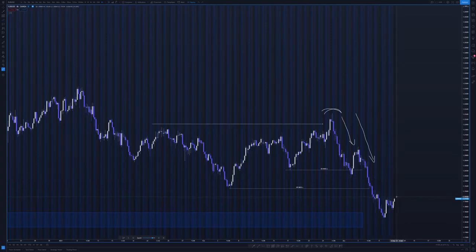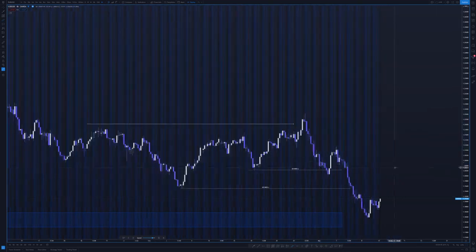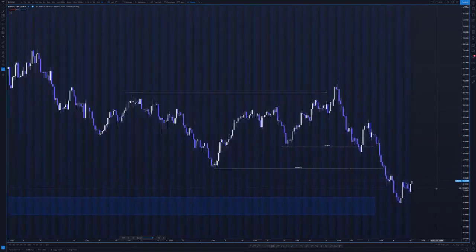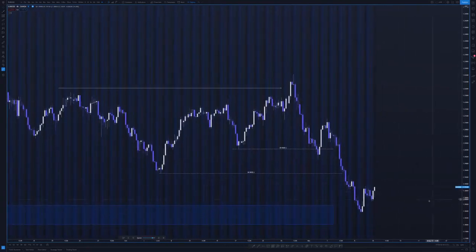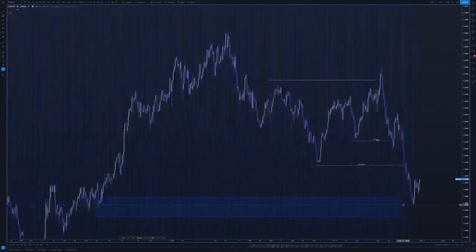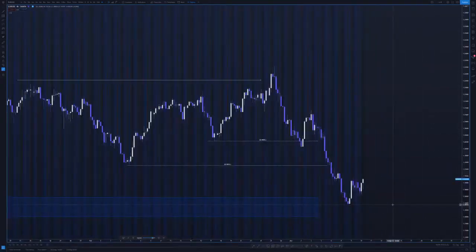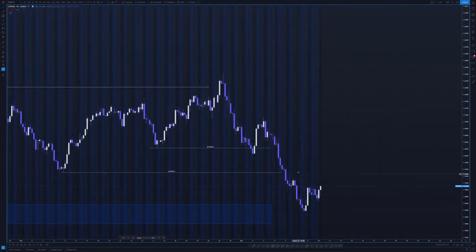And this doesn't directly translate into intraday, but it does give me a very strong bias to play off of, because there are longs in any intraday session, whether it's New York or London. There's long, short, anything can happen, right? Within an intraday perspective. So you've got to keep that in mind.